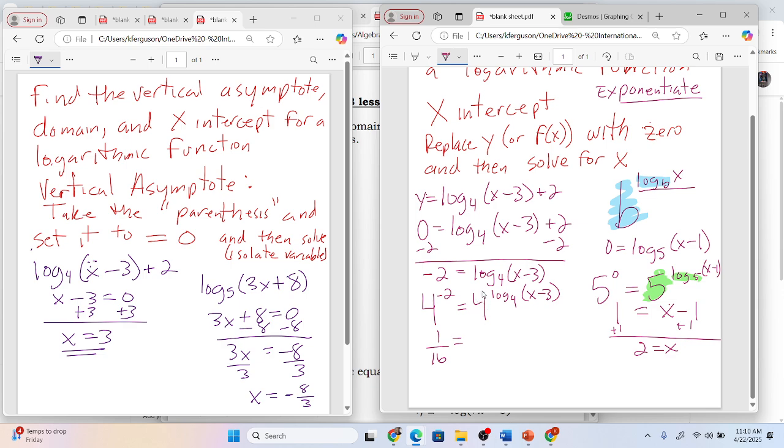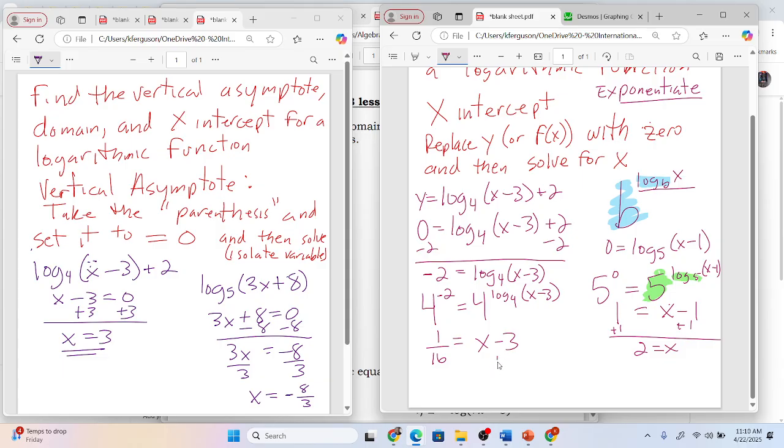Okay, so when I take log base 4 and I'm making an exponent of 4, the 4 here and this log base 4, they cancel each other out. So all I'm left with is x minus 3. And now I can solve that. Now it's not cute because I'm dealing with fractions, but I can solve that.